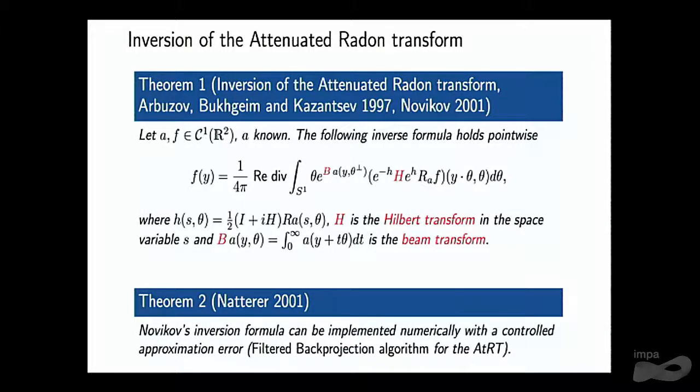In this simplest case, there's an inversion formula for the attenuated Radon transform, which is a little bit more complicated than the original inversion of Radon for the non-attenuated Radon transform, with A equal to 0, say. It involves several calculations. You can do it numerically, and there are some ways to do that with a well-controlled approximation error. So this is one possible way, but you need to know the attenuation. The attenuation is something you need to know in the formula to recover F.